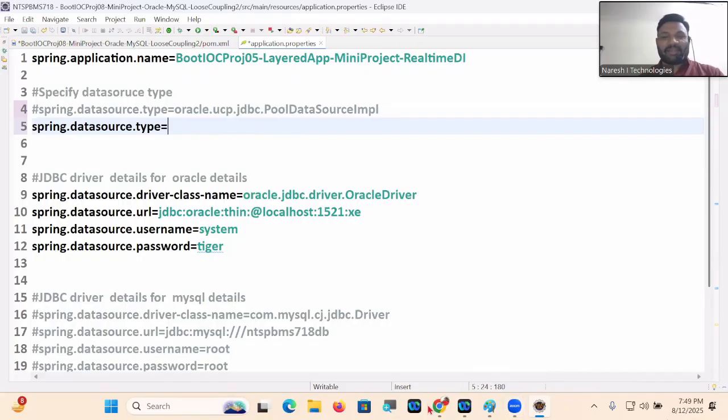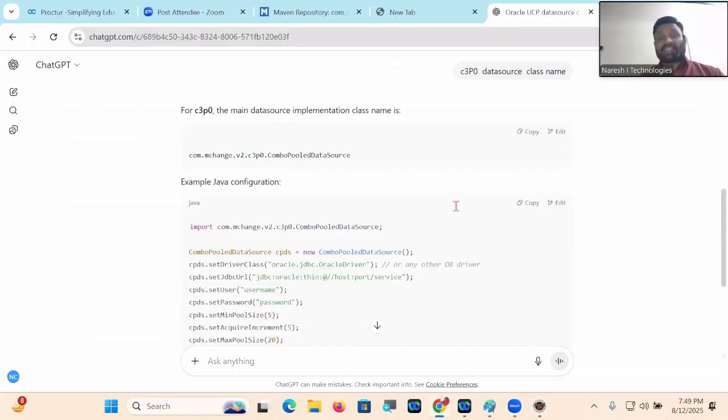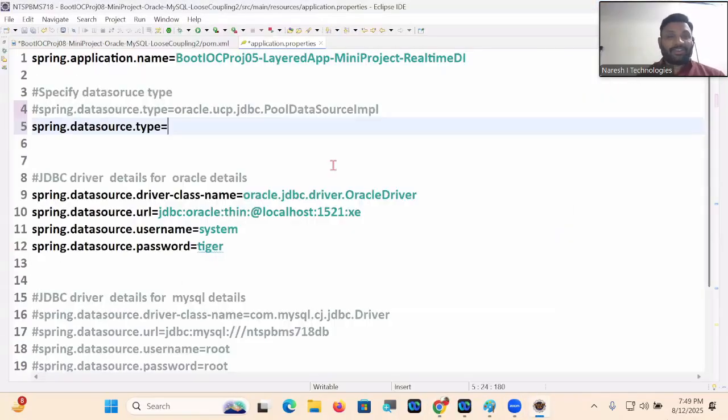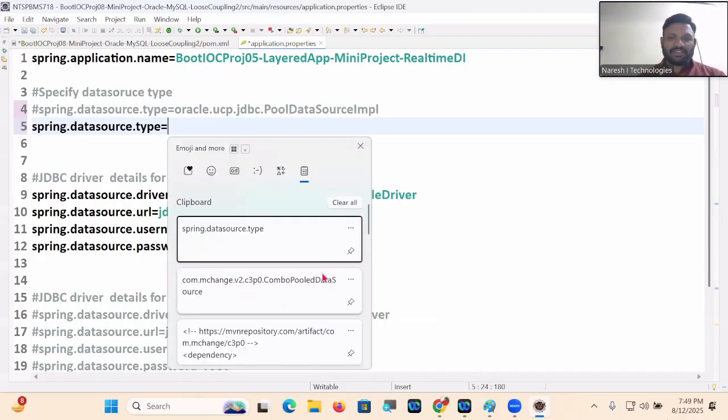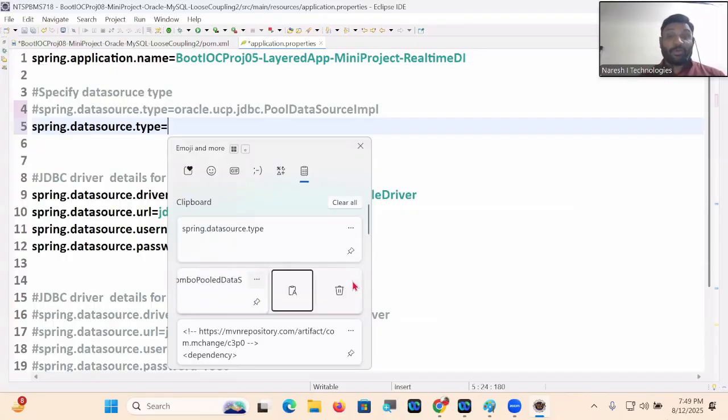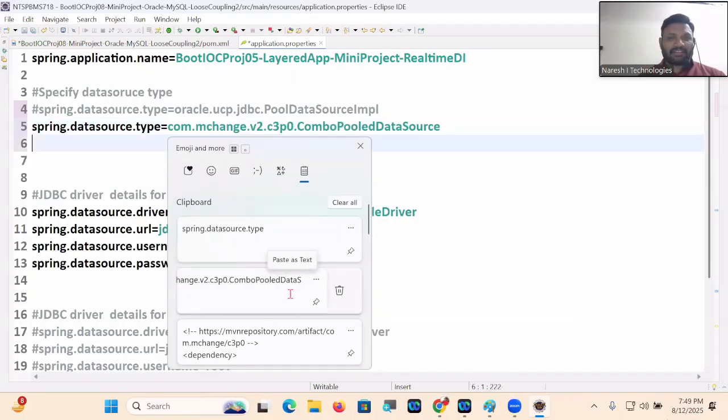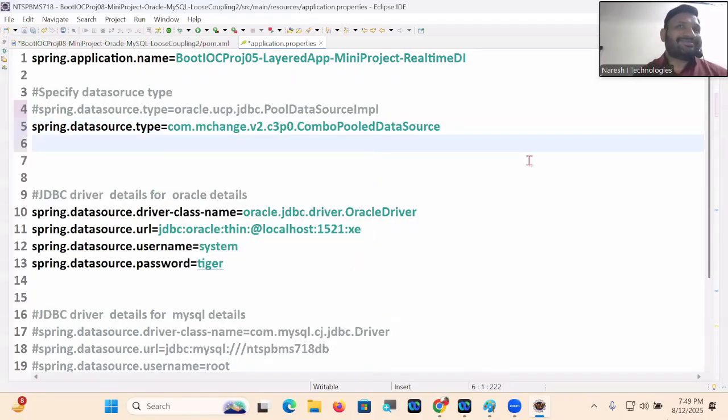Fine. Sometimes it happens. That's why there is something called clipboard. We will get the history of the copied content. What is that? Windows V. Let me check. Windows V. Which one you want? This one you want. Paste as text.